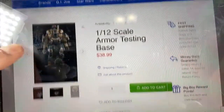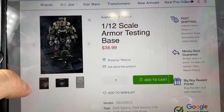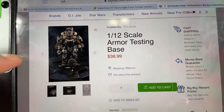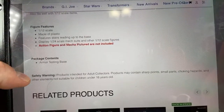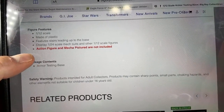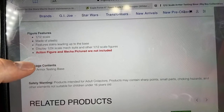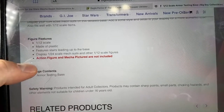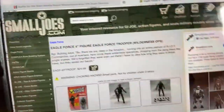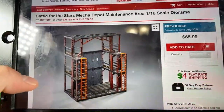It is on his site. He has them in stock right now. He's only got one in stock. So there you go. If you wanted to get it, go get it. I just ordered one. What was it? Last week, I think. A few days ago, something like that. Yeah, last week. But there you go, just a little tip for the wise.